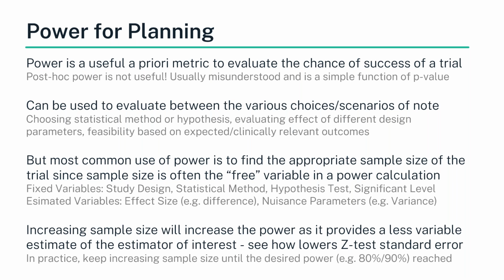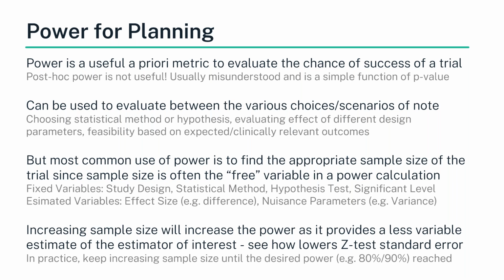So I think just before we get to the sample size aspect, it is important to note that power can be very useful for evaluating between the different choices you have at the planning stage. So what design you want to use, what statistical method you want to use, whether you want to include covariates, and all these other choices. These are all things that can be very useful for understanding your trial and how feasible it really is. Like, if your effect size mean difference is going to be 1 with a variance of 2.5, is that going to work for a t-test with the number of samples you have available?